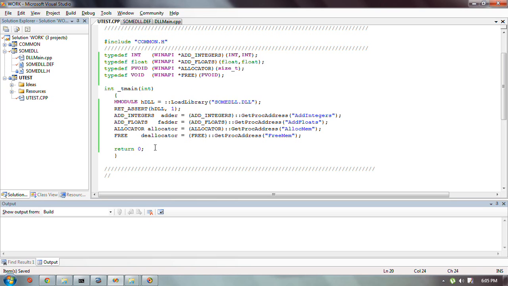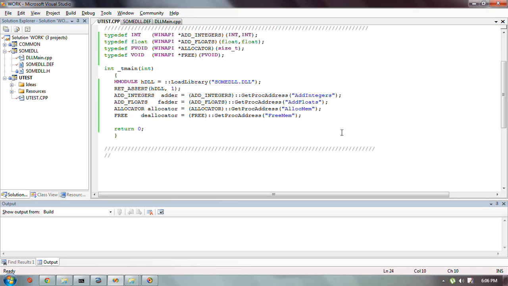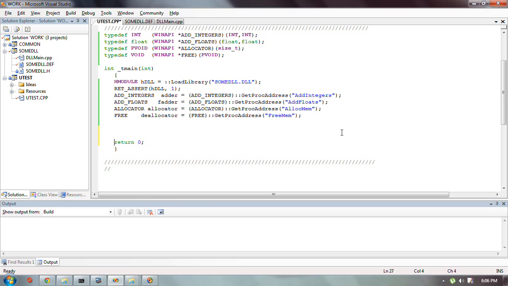Allocator, free, deallocator, free mem. Okay, how about this? Now these are getting the actual process functions. These are the names of the functions. I'm going to do this.